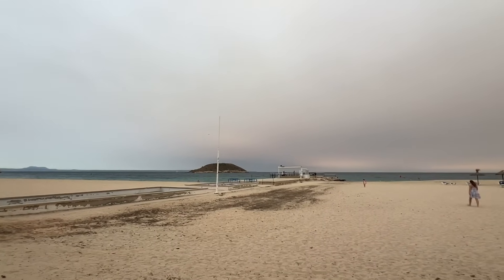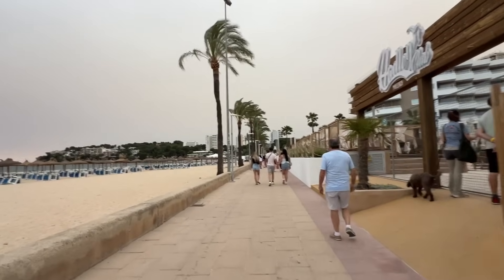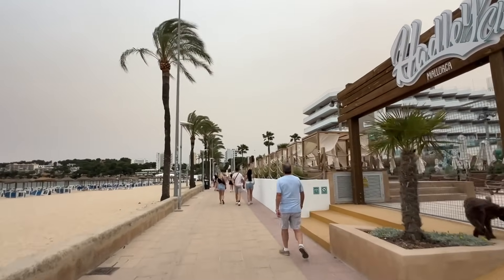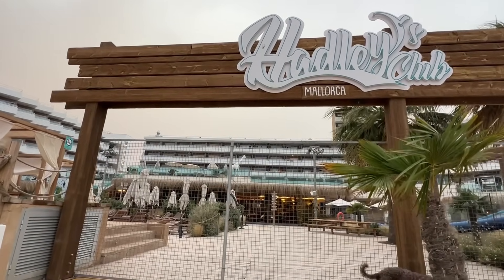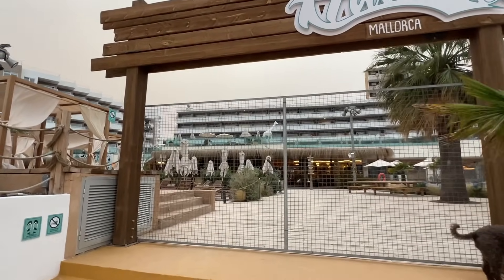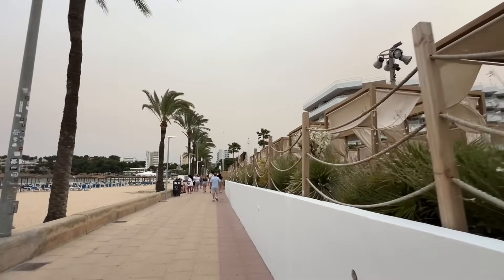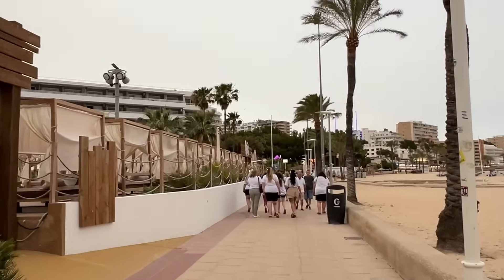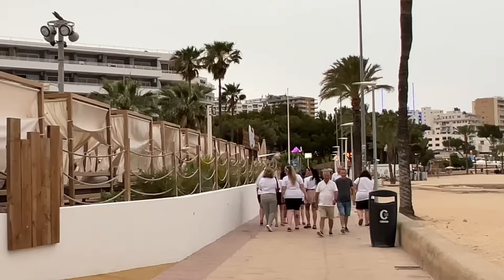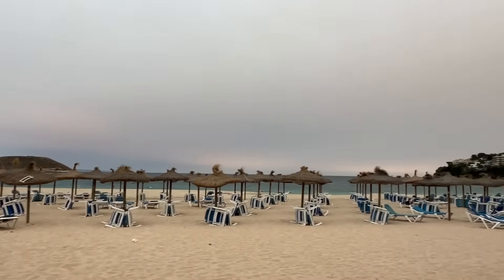Turning around for a look at the beach — the sky is looking a little bit brown, a little bit grey. Coming up along the Magaluf beachfront with my back to the wind. Hadley's Club is still closed, which is quite unusual — I thought it would have been open by now for June. I wonder when it's actually going to open. And we do have a very happy hen party going out tonight in Magaluf. We're going to keep on walking up along the beachfront.